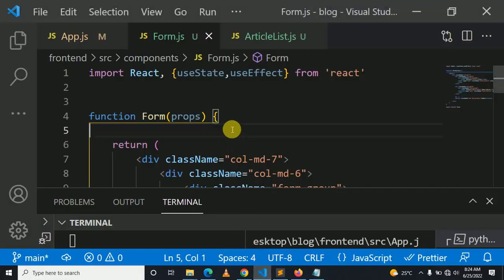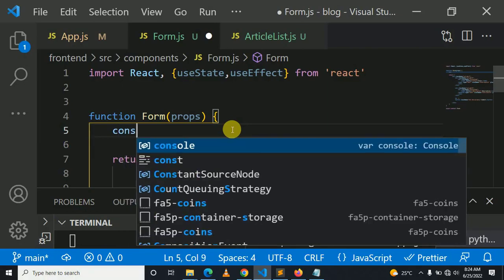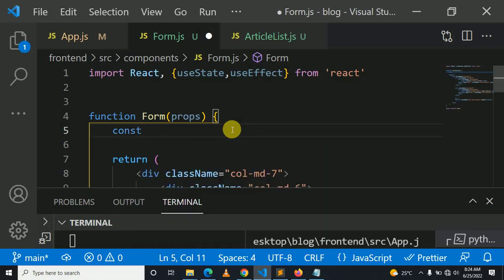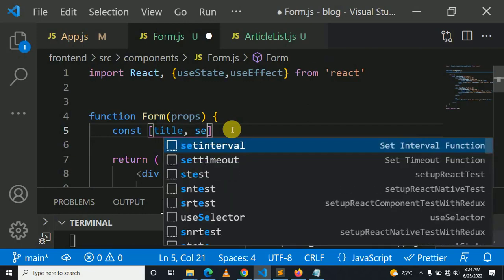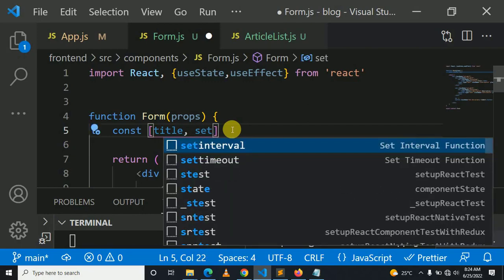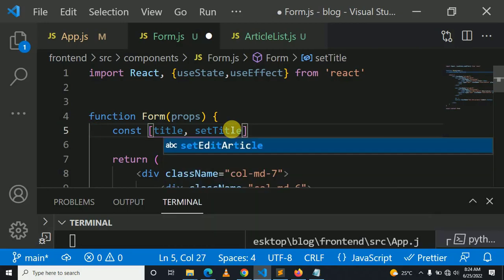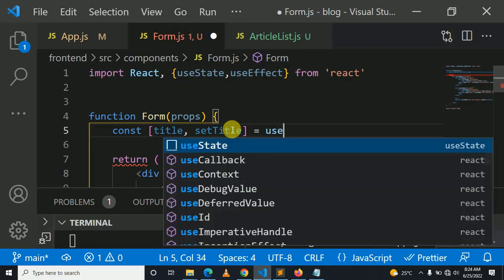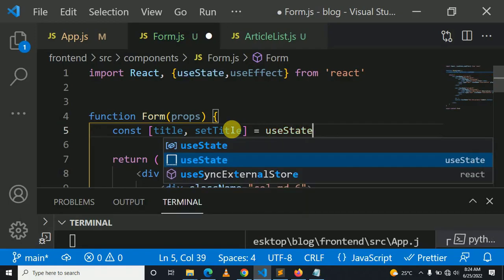The first useState hook will be title and setTitle, the function to update the title, equal to useState.